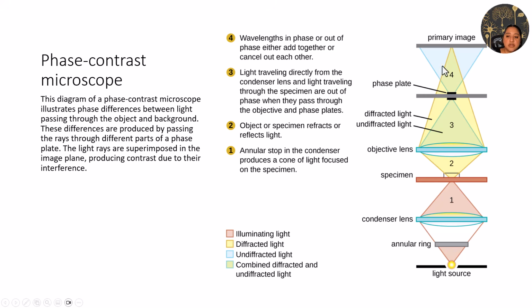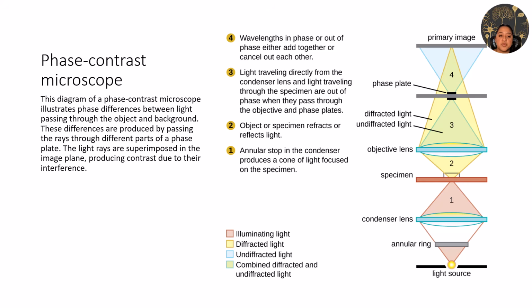So here's a diagram of a phase contrast microscope. Here it shines light through a condenser lens. It condenses the light into one point. And then whatever you're looking at, your specimen, your sample, is going to either reflect the light or refract it and bend it in a different way. And then it'll go through one lens, a phase plate, and then another lens that you see through. We're not going to do that in our lab, but you might in your future career maybe.